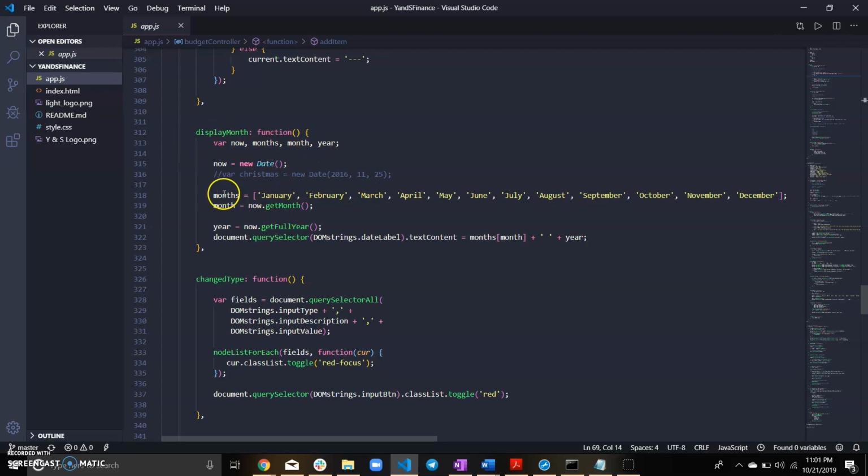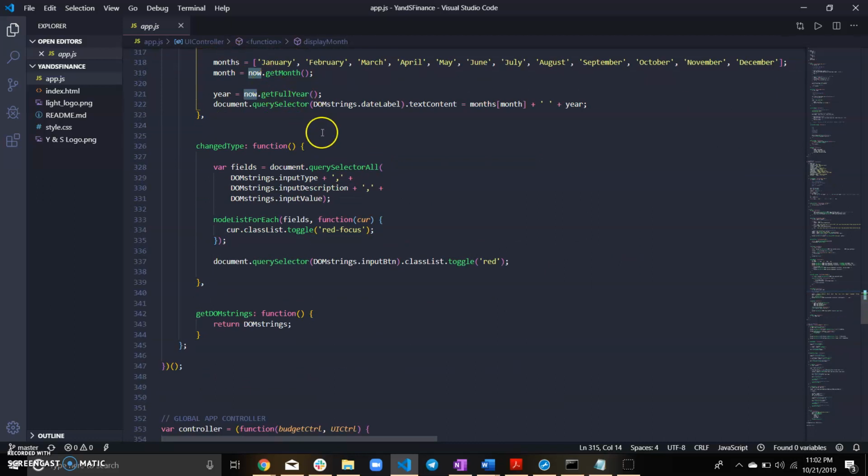I get a new date and I make a month array where I'll assign the month. This function grabs a local month, or a month in local time, and assigns it to this variable. Same goes for years, same goes for the actual day.